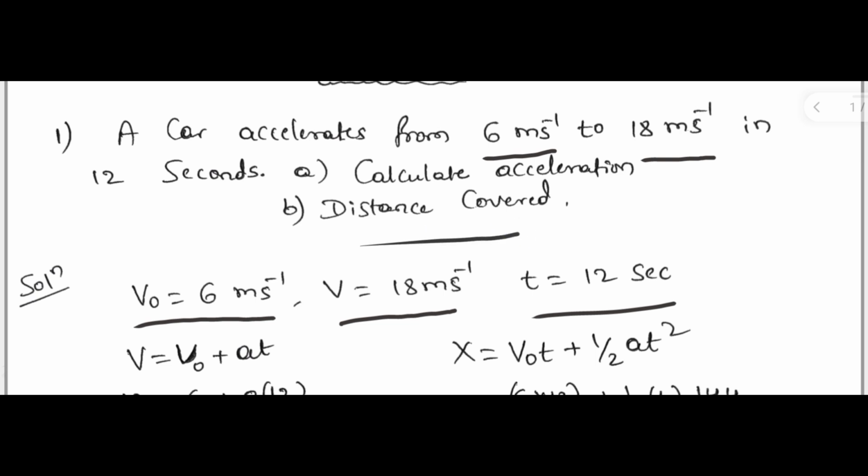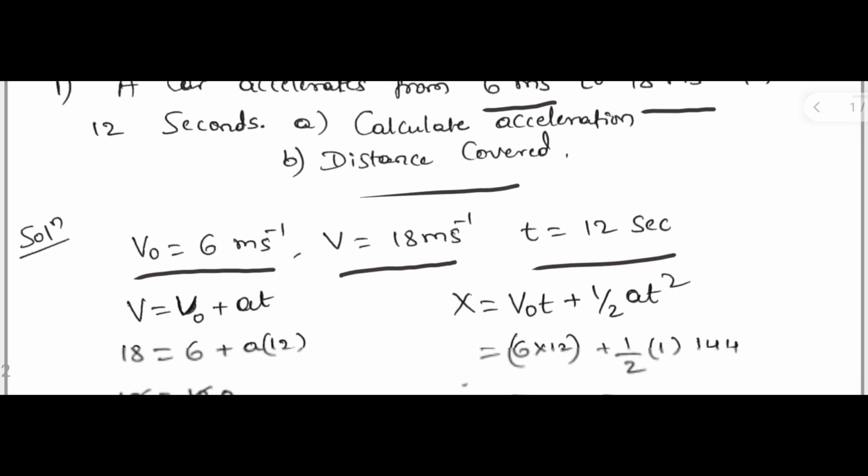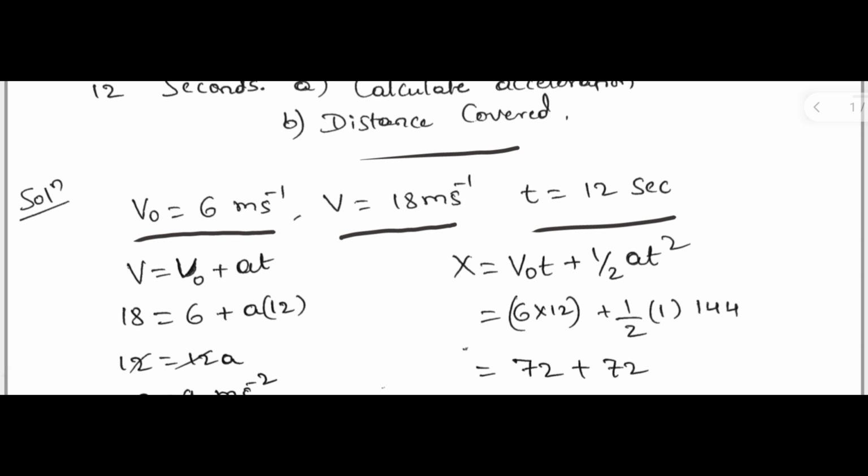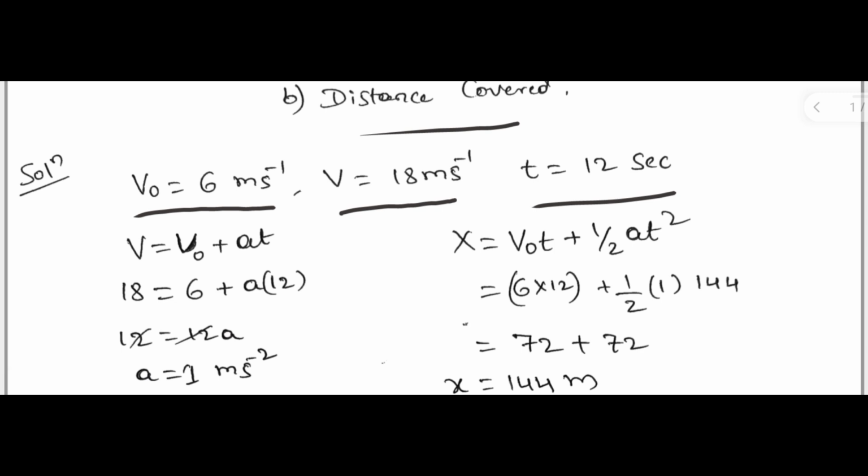First we will find the acceleration. For finding the acceleration, let us consider the formula v equal to v naught plus at, where v is the final velocity, v naught is the initial velocity. In some textbooks, initial velocity is taken as u and distance is taken as x. Both are the same. Here I take v naught as the initial velocity. a means acceleration of a body or particle, t means time interval.